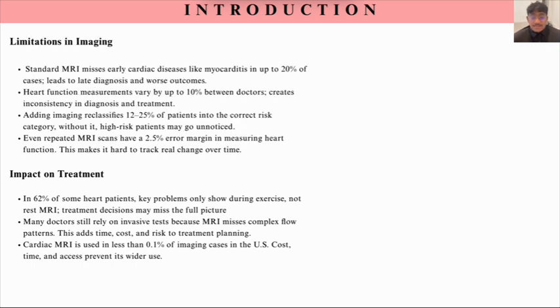Unfortunately, standard cardiac MRIs have significant blind spots. They miss nearly 1 in 5 cases of myocarditis and show a 10% variation between physicians measuring the same heart. Even repeat scans carry a 2.5% margin of error, making it difficult to monitor subtle changes over time. Worse still, most blood flow anomalies only show up during exercise or physical exertion, so resting MRIs often miss them entirely. This forces clinicians to rely on invasive diagnostics, increasing risk, cost, and discomfort.